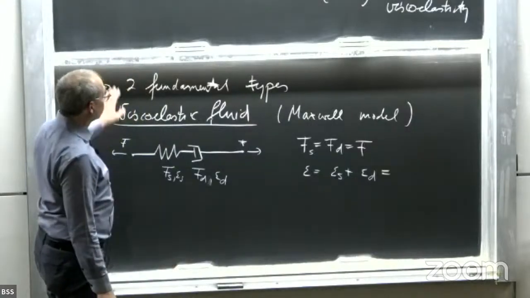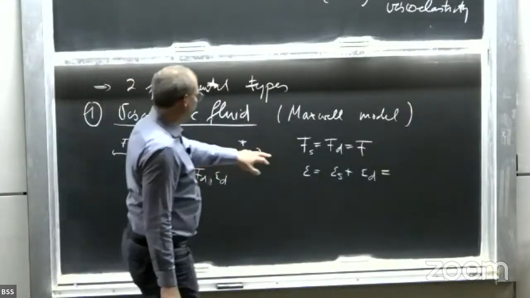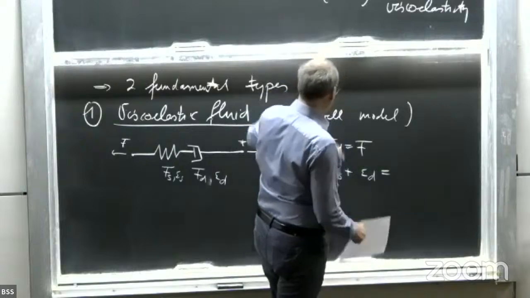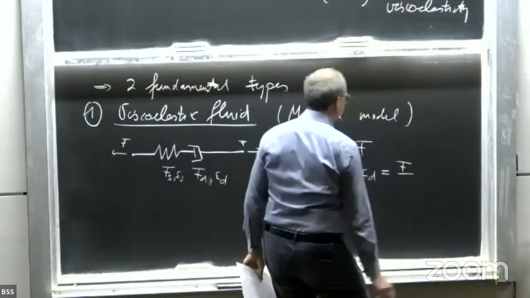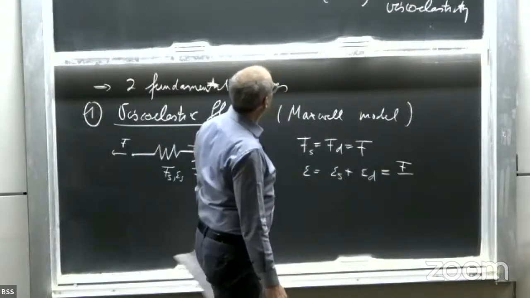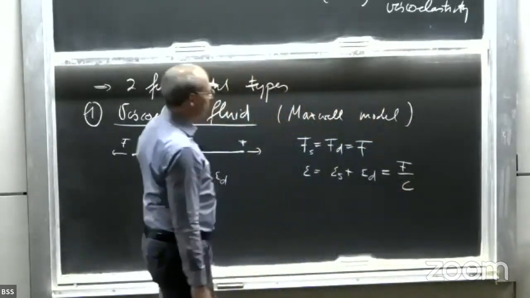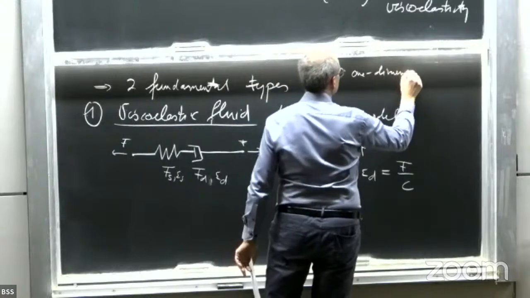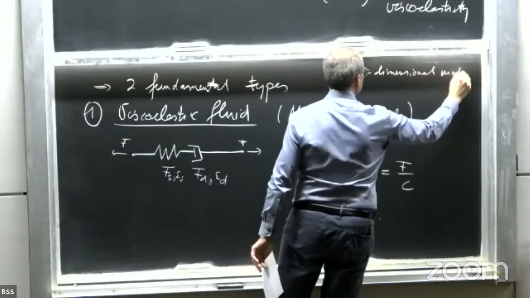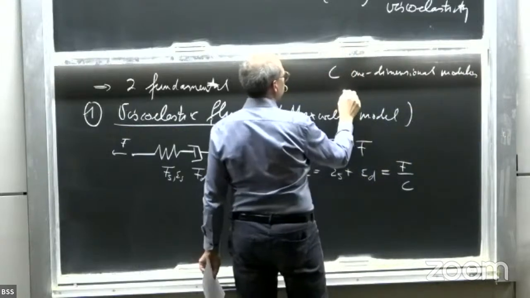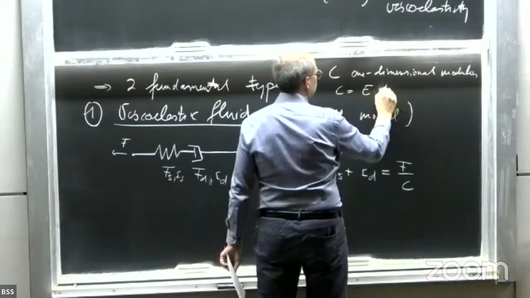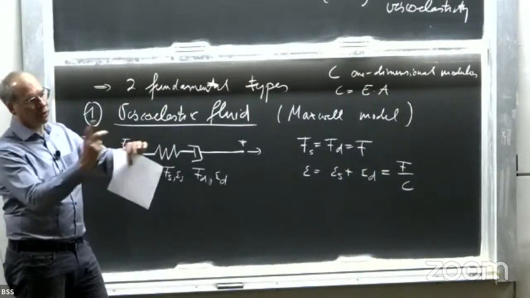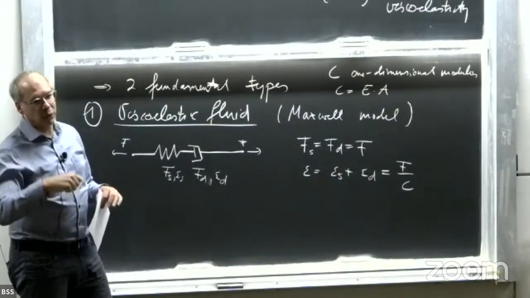And now we go to our constitutive relationship. So basically, this is the solid part. Strain is stress over modulus. Now it's a one-dimensional system, so it's force divided by Young's modulus, which I now call C, okay? So C is the one-dimensional modulus. If you look at the dimensions, you see that C should be something like E times A. So it should be the Young's modulus times cross-section, because we basically think of a long slab of material with a cross-section A, and we go into a one-dimensional description.